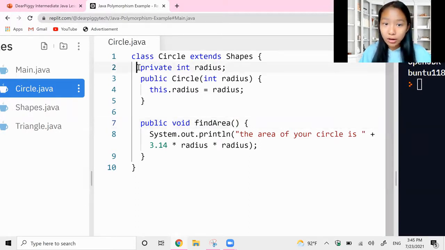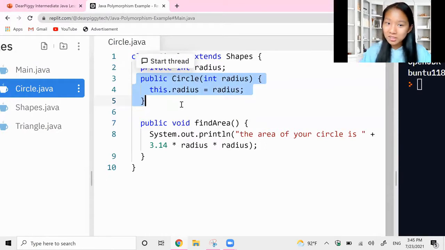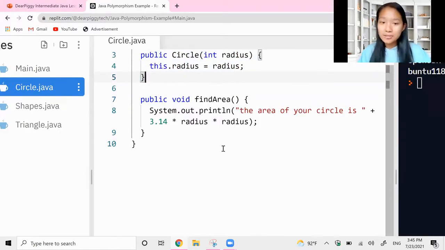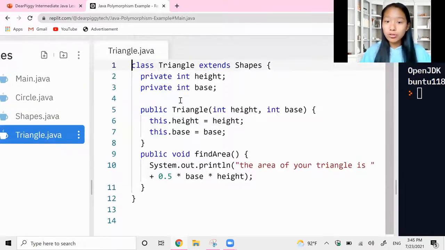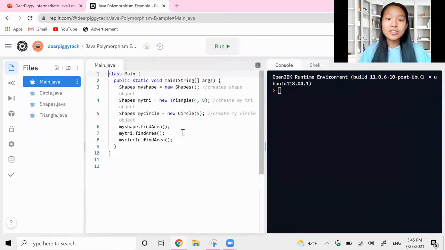So I used a constructor. As you can see, I created a constructor here. We might have to touch base on that again. And then I use the same exact function name, no parameters like always, except this time I changed what it does inside. Same thing with triangle. I made a constructor for the base and the height, and then same function name, no parameters. And then in the main function, I just ran my code.